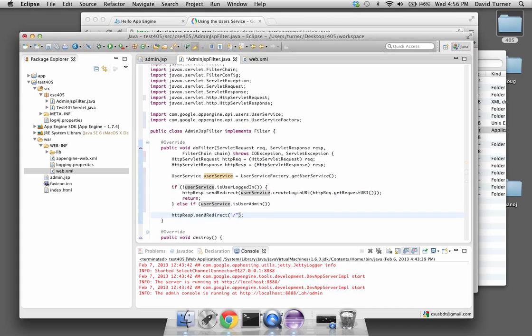Okay, so how do we use that? We do it right here. Use chain. chain.doFilter, and we pass in the request and the response objects that get passed into us. We just pass them along to the next component in the processing chain.